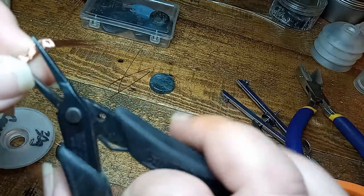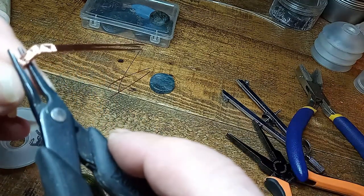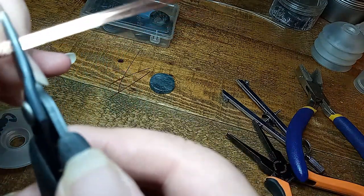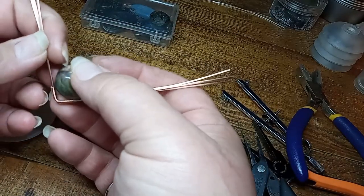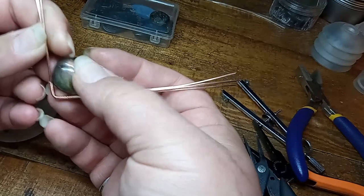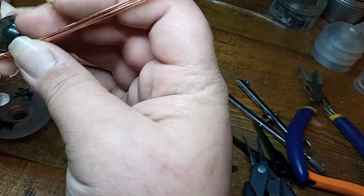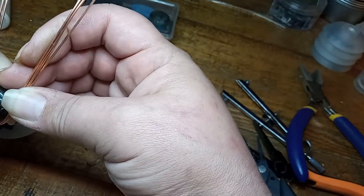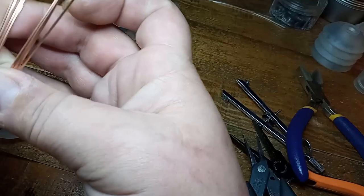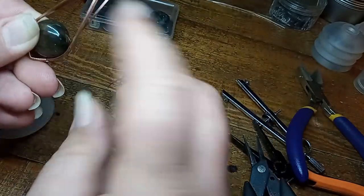I'm going to adjust these. They are holding all of our wires where they need to be, and they're just not tight enough. So I'm going to retighten these. I want this design to go up either side of this cabochon. So now that I'm at this point, I'm going to continue my bend around my cabochon on either side. I'm going to leave this up here for now.